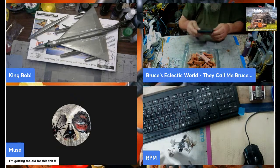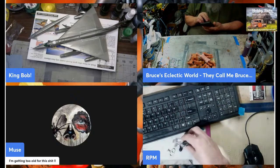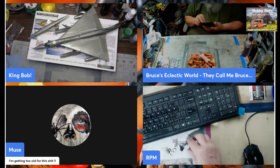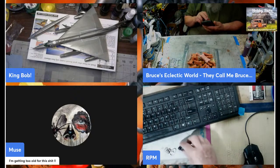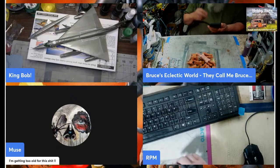Sadly, there's no chicken lights in this box. I didn't see any marker lights. I only saw one set of the horns, and that was $10 for two horns. That's just idiotic. No. Right, you can buy brass ones for that.